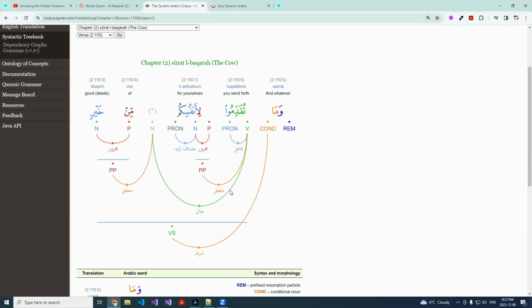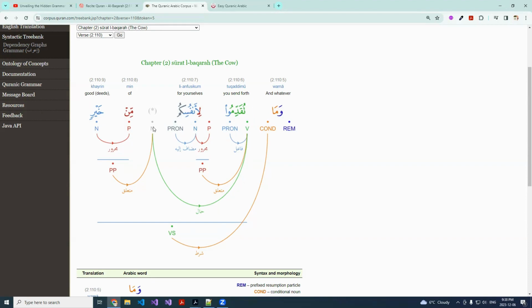So did that create a doubt in your mind about what I ate? If I said I ate 2 of apples, then that apple would have been the tamiz of that sentence. Is that making sense? So in here, this min khairin, because Allah subhanahu wa ta'ala is saying, and whatever you send forth for yourself, what did we send for ourselves? The good deeds. Yes, then that is the hal of what we send forward, or the tamiz.